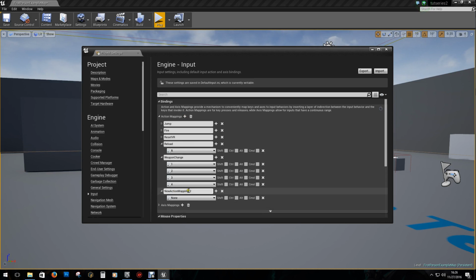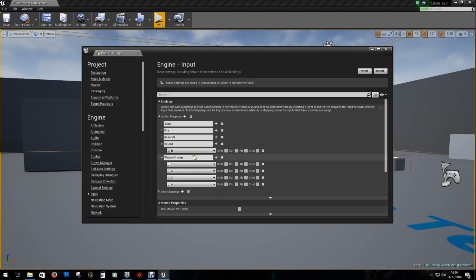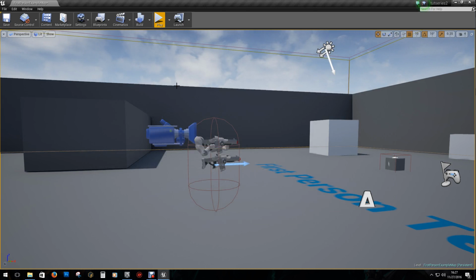You put that in, you type in the name of what you want. Once the name is typed in, you then choose whatever keys you want for it. You can do Xbox One, Steam, PS4, Touch, Motion, Mouse, the Android, anything you want. In this case, we're using keys 1 through 4. Weapons 1, 2, 3, and 4. Simple as that, no big deal. Go ahead and clear out of that. Now you can make an action mapping for each weapon if you want to.